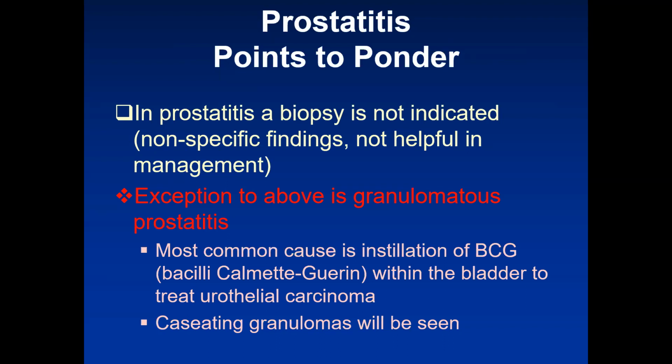There is only one kind of prostatitis that is going to warrant a biopsy, and that is granulomatous prostatitis. Now the question that should come to your mind: where did the granulomatous prostatitis come from in the prostate? And that is related to the instillation of BCG into the urinary bladder.